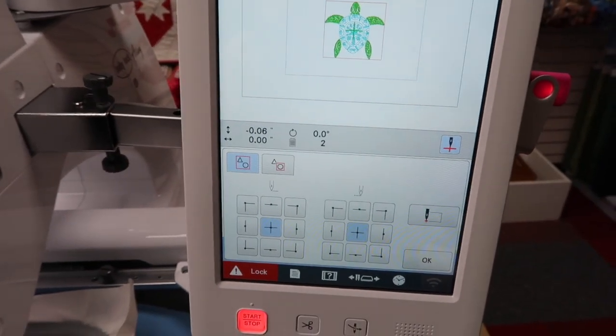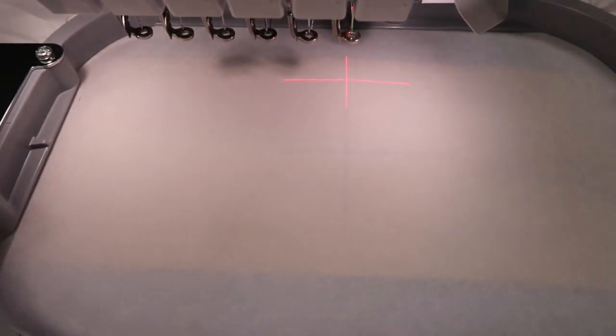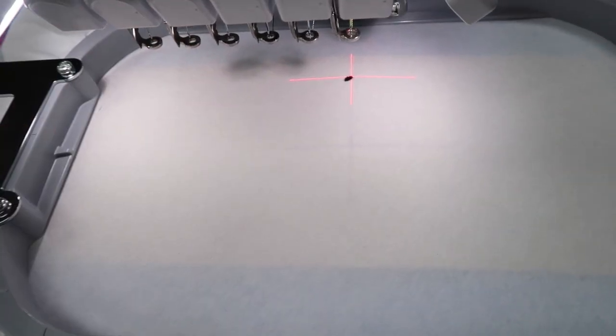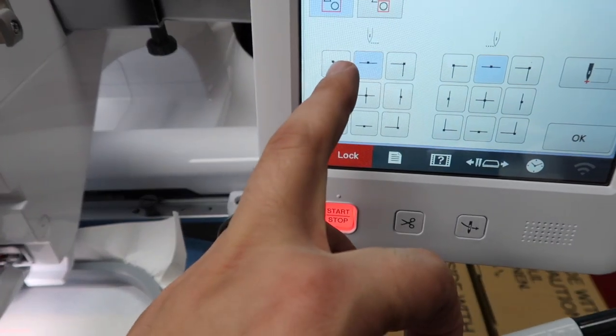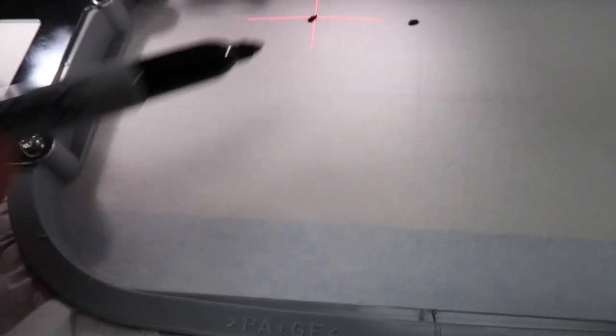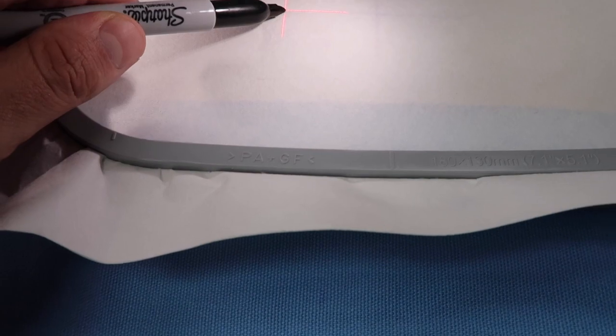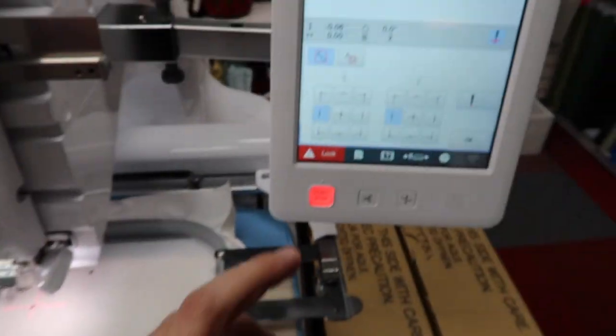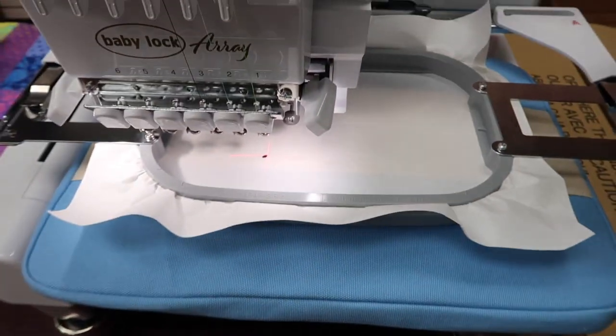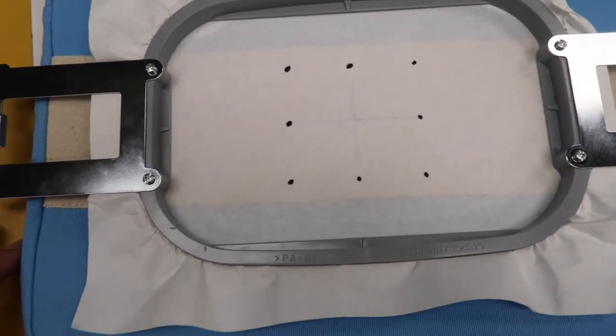And now I can choose which areas I care to see. So if I want to do like the top one first, it's going to move and show me the top. You want to make a little mark right there, and it needs to be pretty exact. Now you can check your top left corner, just like that, and so on and so forth on all the corners. Once you get all your dots marked, you wind up with something like this.